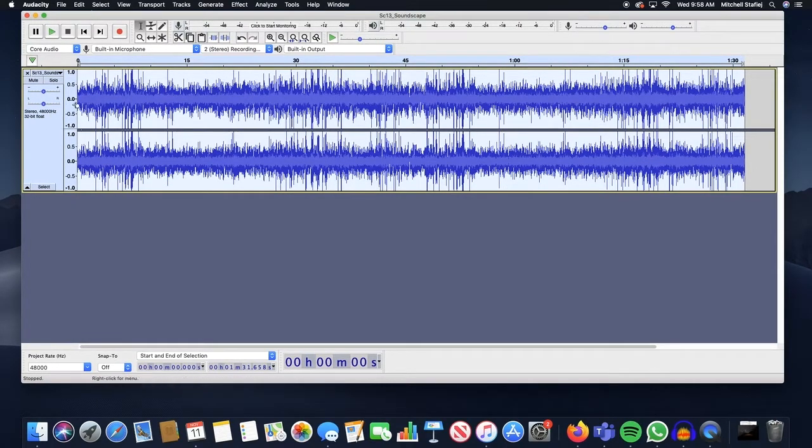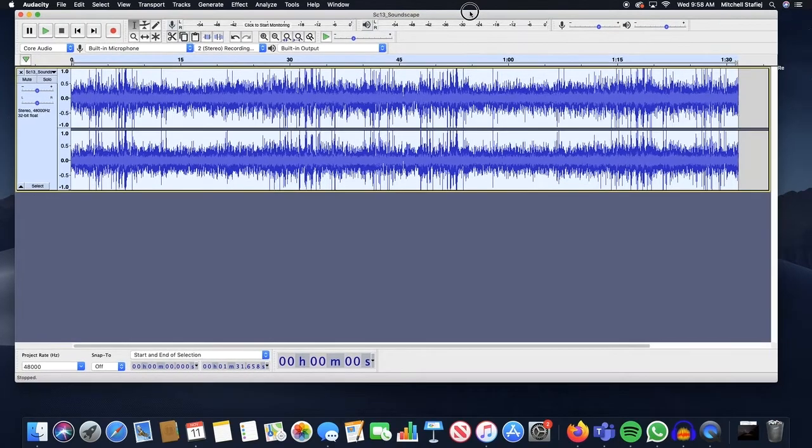So it's always better to record in the highest quality and then lower the quality down to 24-bit and 48,000 hertz, rather than record it at 16-bit and 44,100 hertz or something, and then raise that quality afterwards. But for this assignment, it needs to be 24-bit and 48,000 hertz, so you may have to change the quality, almost upscale it, right? So for this, I'm going to be downscaling it.